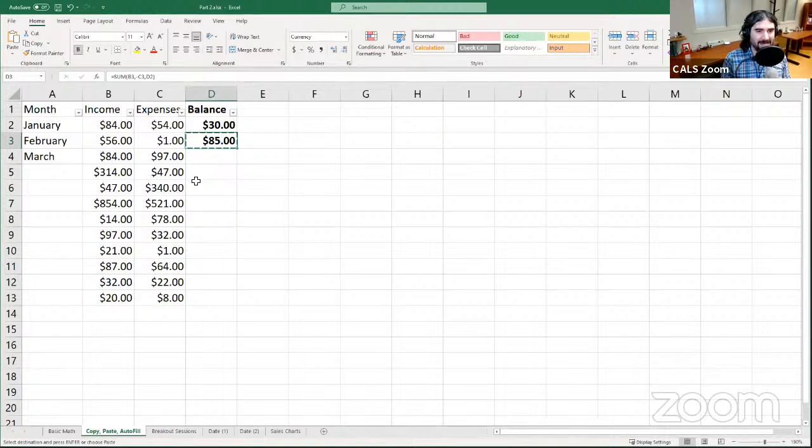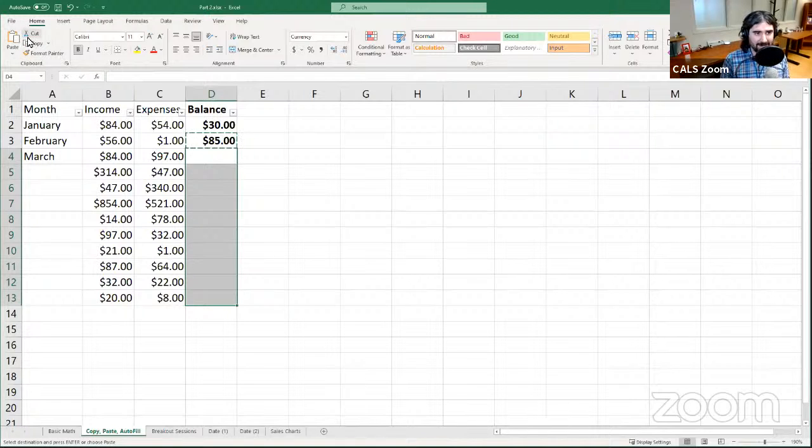That honestly saves you a lot of hassle. You don't have to look for copy and paste on the screen. Super handy, particularly when you're starting with a new program. Pretty much always works. So Control C, that's my copy keyboard shortcut. I've copied this cell, and now what I'm going to do is come down here, and not only could I paste it into cell D4 here, I can actually select all of these cells. So I'm going to select them all and paste them in.